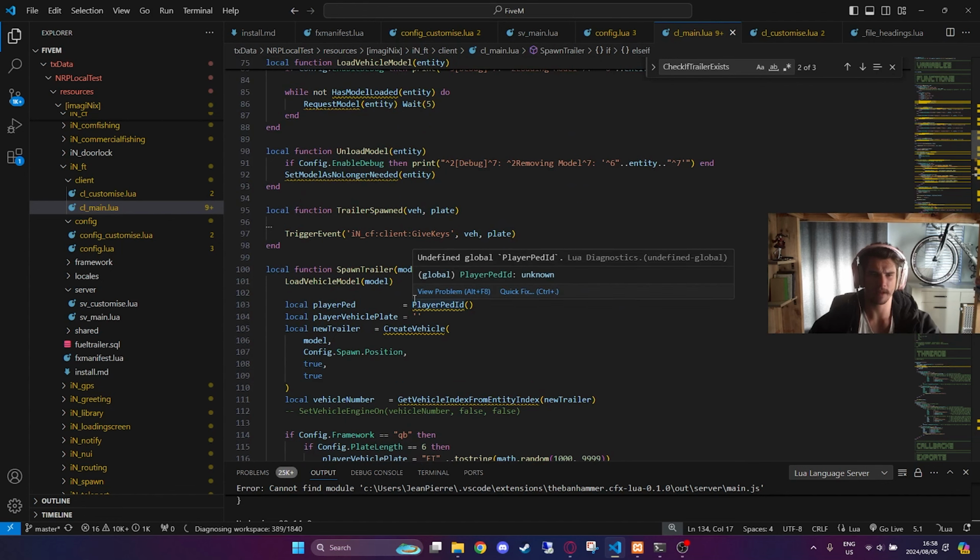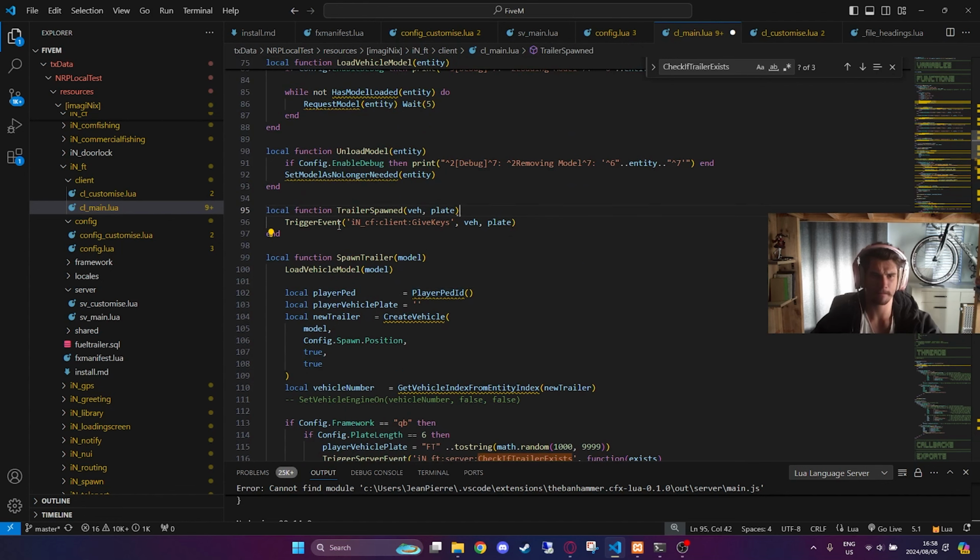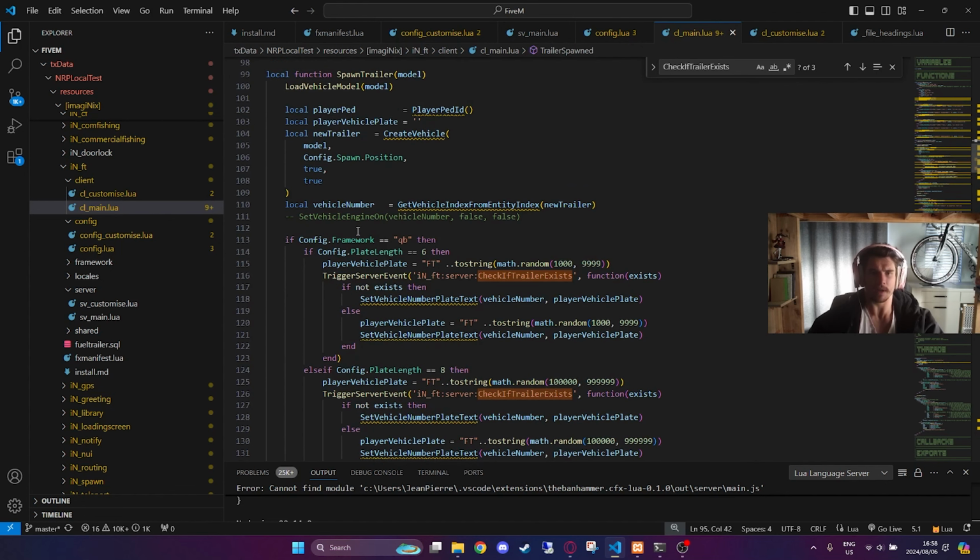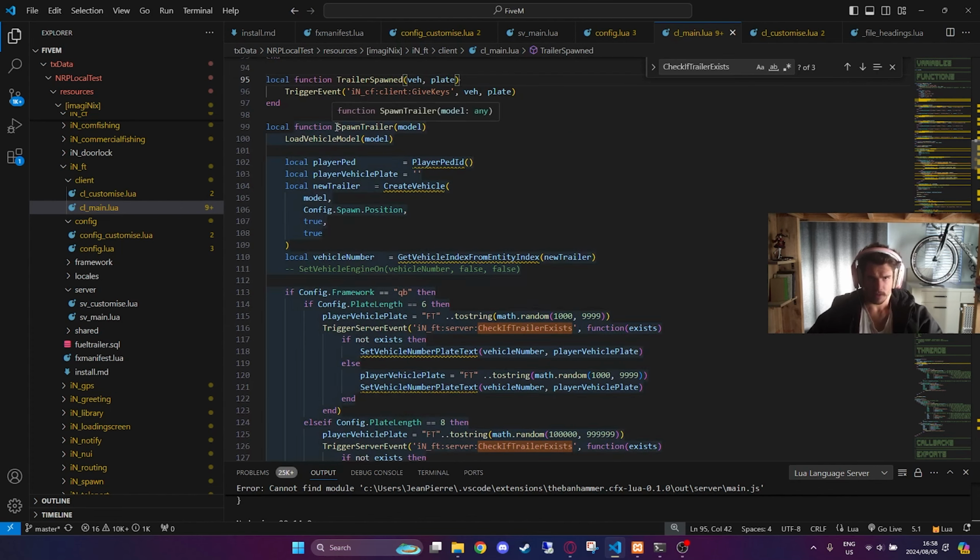This is starting to become very confusing. So, calling the spawn trailer, we load the model, we assign it to a variable and actually create it.